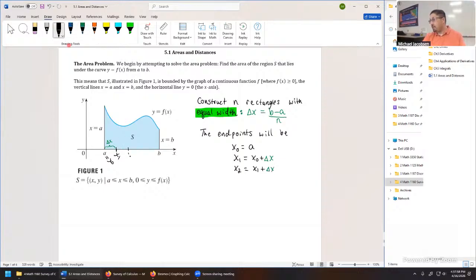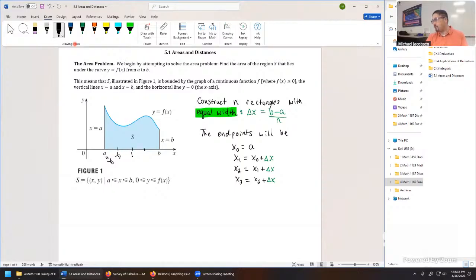Here's the x1 in the diagram. x3 is x2 plus delta x. Oh, hang on, I forgot to call that a 2, or not forgot, just simply didn't. So there's x2, and next here's x3. And I'm trying to make them equal widths, so let me see if I can format this just a little bit better. Space it out just a little bit more. Here's 1, 2, 3. I think that's going to come out a little bit more equal.